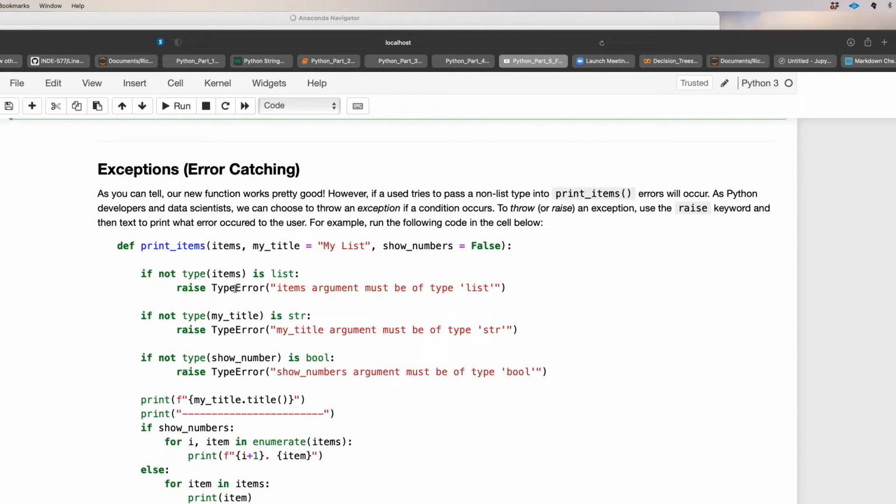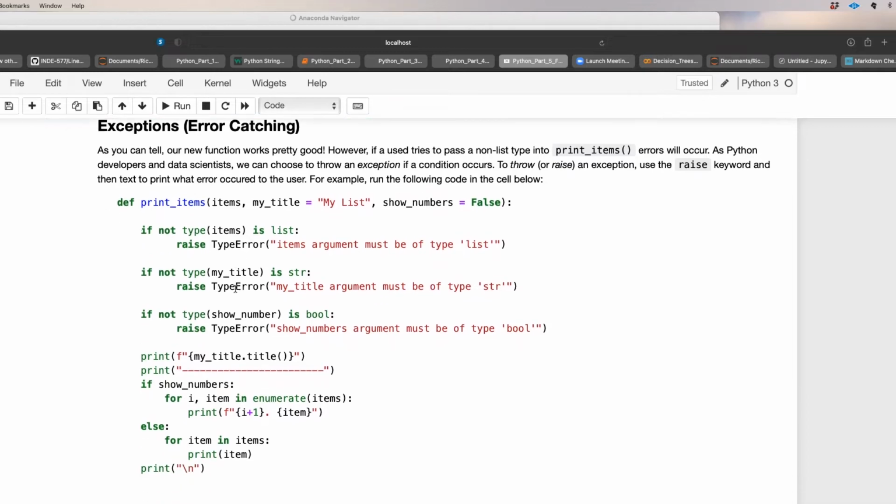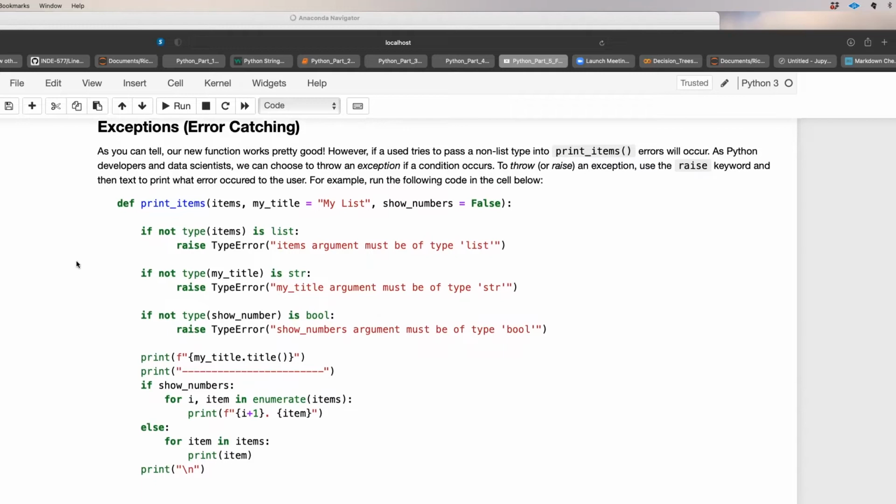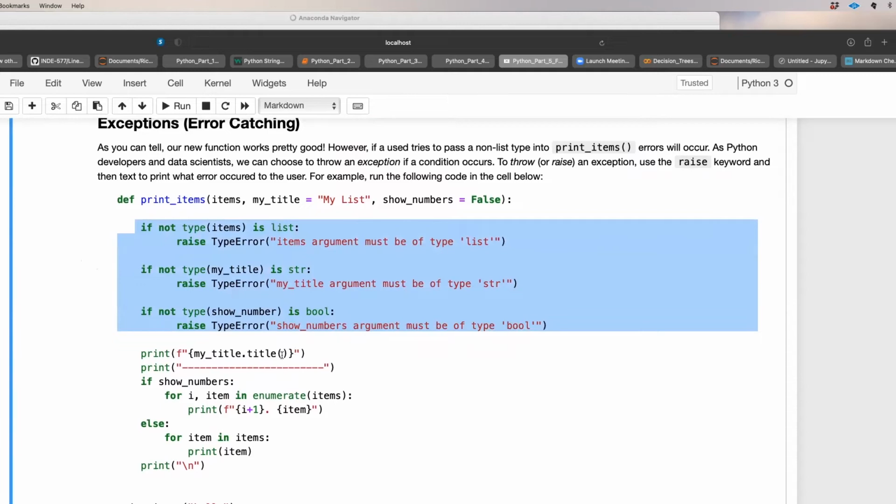I'm not even going to require this on your GitHub account for your final project, but if you really want to impress me, do include this. Because if you have appropriate error catching for the functions you write, that means your code is shareable and you can distribute it, which your employers, who will probably see your GitHub account, will definitely appreciate, right? Also, when we learn to use the libraries that Python has built in, if you read the documentation or the source code, you will see this stuff everywhere. So you have to get used to seeing it and understanding what's happening.